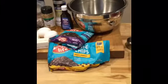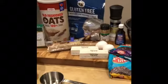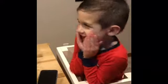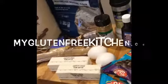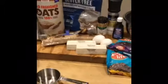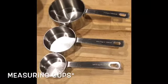So I wanted to just show you this recipe is an oatmeal chocolate chip cookie recipe. And I love that. He loves them. So the recipe I have is from glutenfreekitchen.com. And typically when you look up dairy-free recipes, they're also gluten-free, just side note. But I wanted to show you, look at the cups that I have to get out.